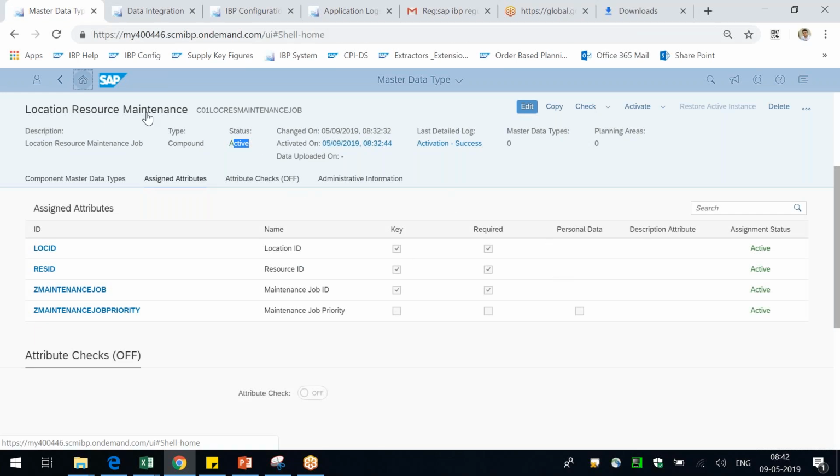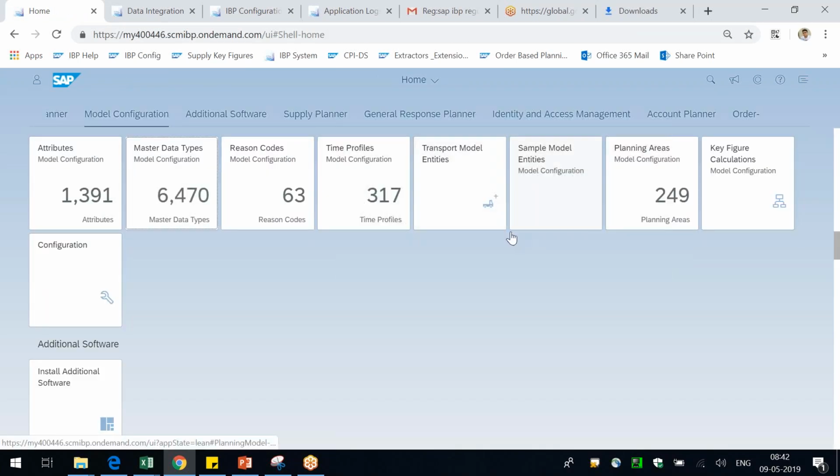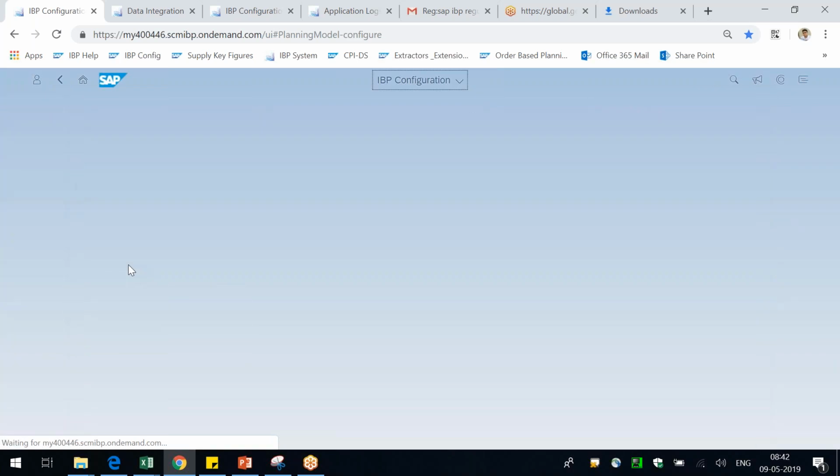Now let's create a key figure. For now I'll create a dummy key figure. Tomorrow we'll actually create the planning that we initially intended to do.